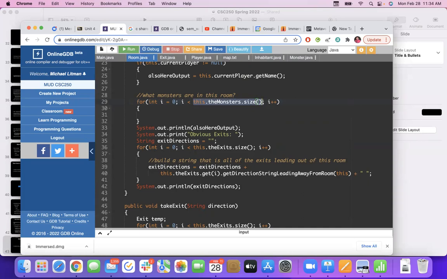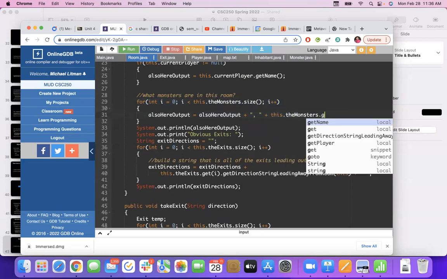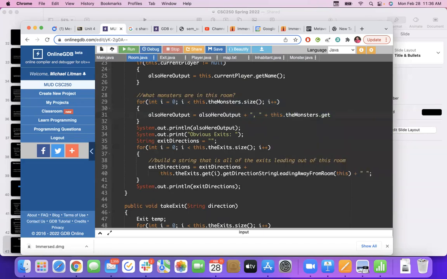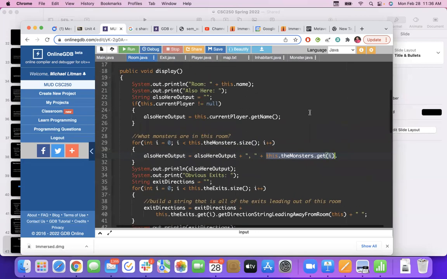And what we're going to do is for each one of those monsters, we're going to tack something on to the alsoHereOutput. So we'll say alsoHereOutput is equal to whatever it's currently equal to, concatenated with a comma and space, and then concatenated with this.monsters.get(i), which is going to be a monster.